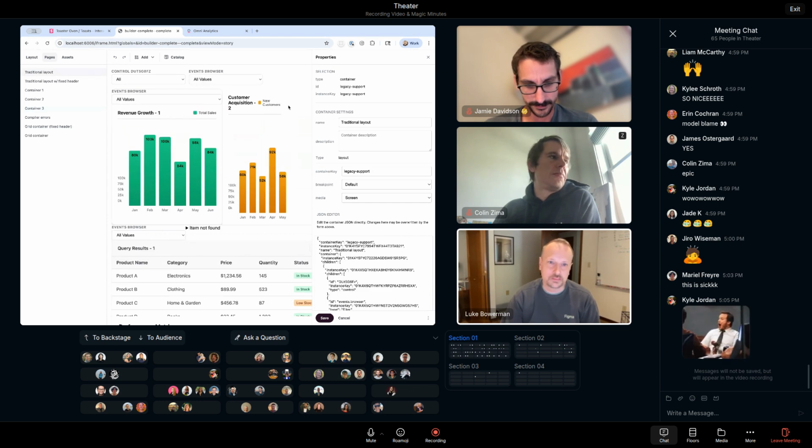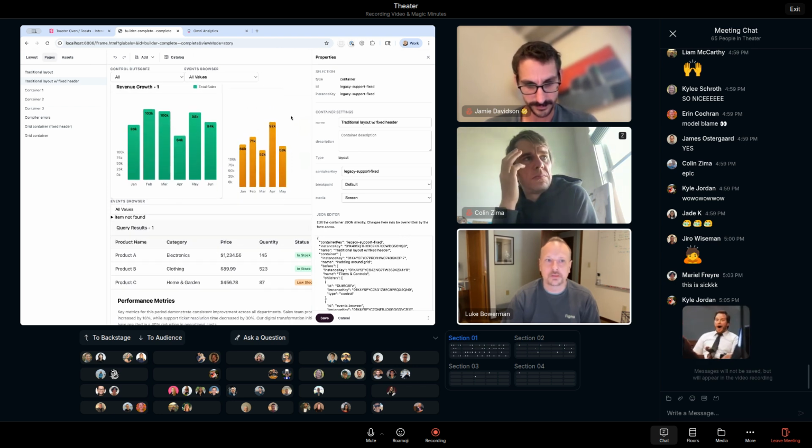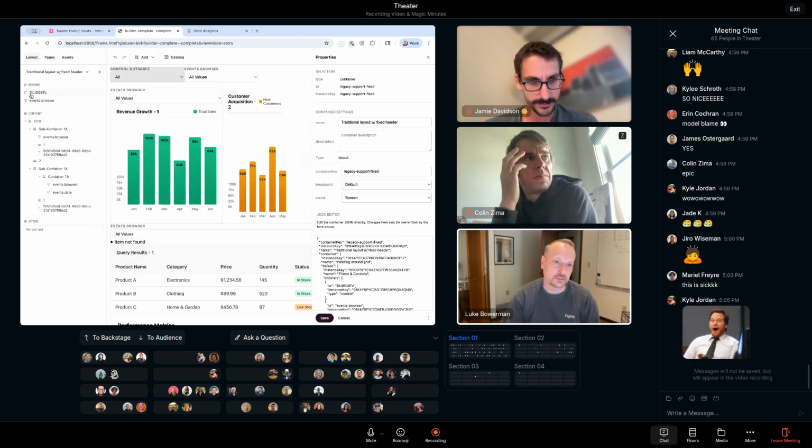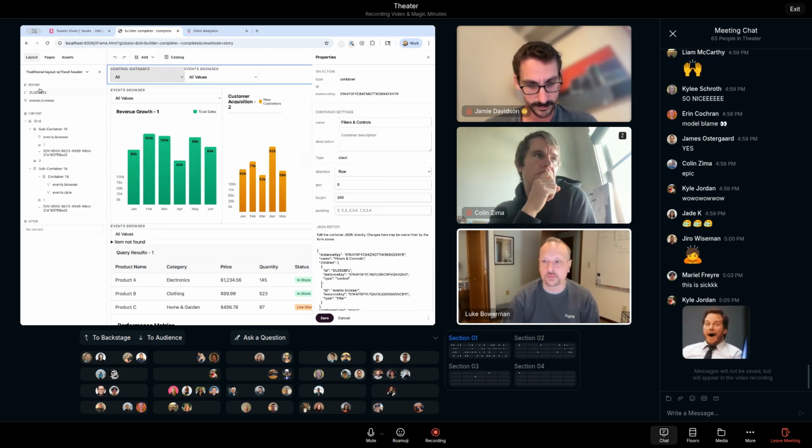One easy demo to show off: I talked about the traditional layout. One thing people have asked for is, I wish the filters would stay stuck on top. If we look at the layout, it's really simple. You move that filter block up to the top into this before section, and it tells it to be fixed. We will also, in the new dashboard, allow you to customize the footer of the dashboard.